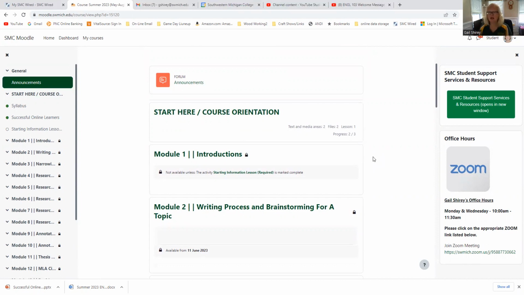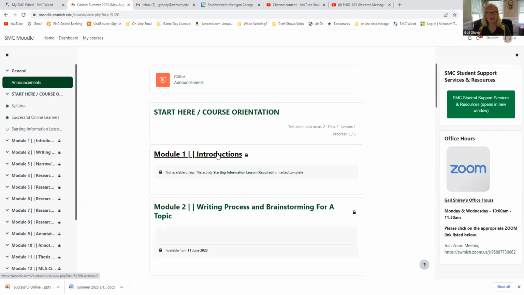So that gives you 7 days to complete all information or activities within that module before the due date. However, on this very first one, I require that you go in and engage with the Start Here before module 1's going to open. So it's very important you get this done quickly and as soon as possible. Then this will open to you so you can see what is going to be due in module 1.